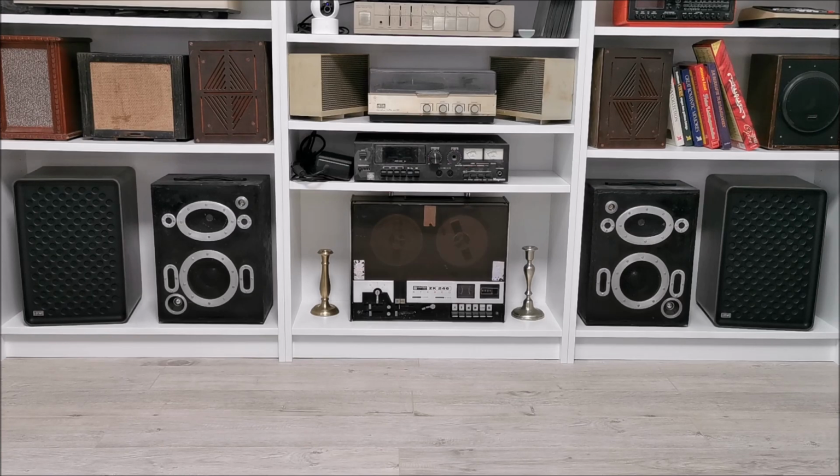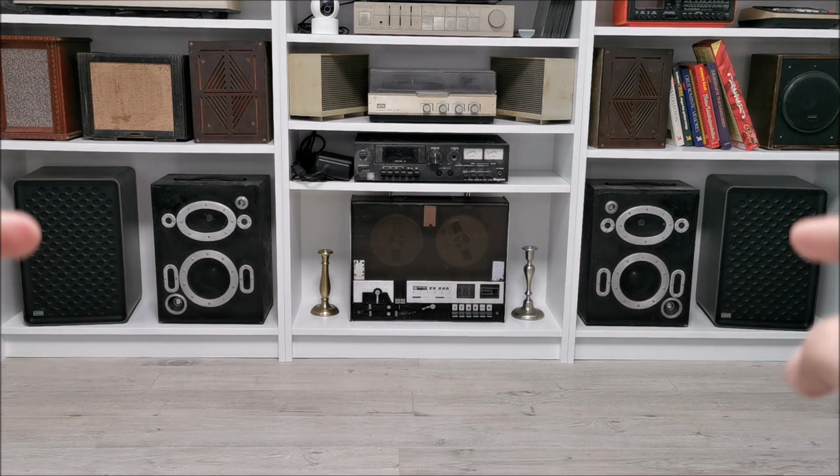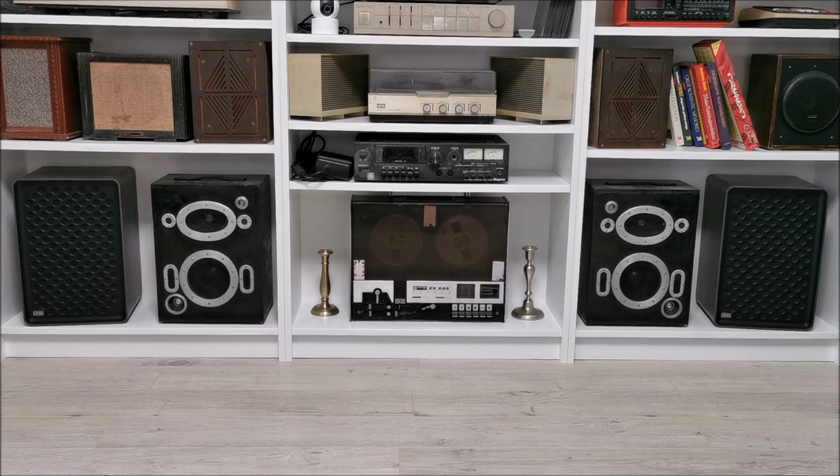So, what do you think of them? Did you make an impression? For me, honestly, they sound much better than I expected. They literally surprised me. I just threw some speakers in them. Two of them old Russians, one from an Audi A4 from 2010, the tweeters. And wow. So it's just a lucky thing.